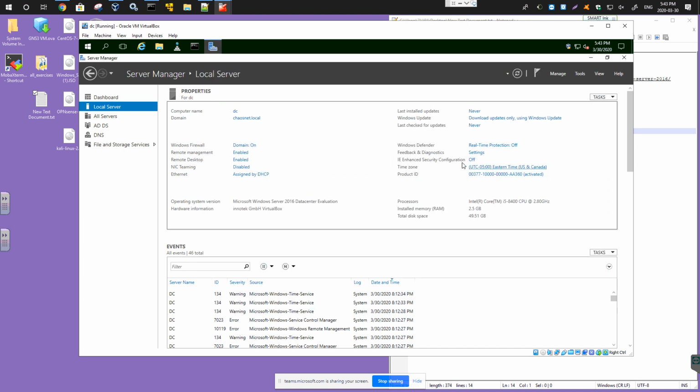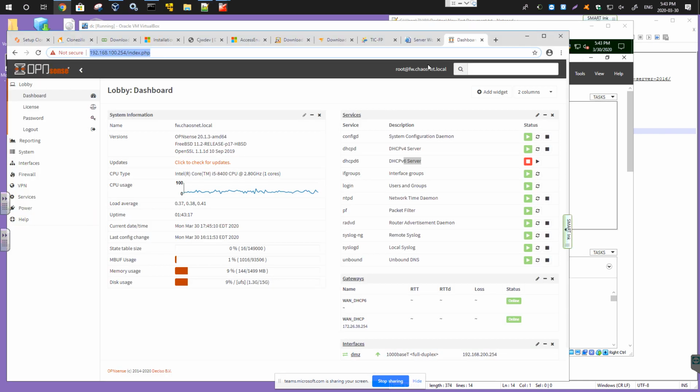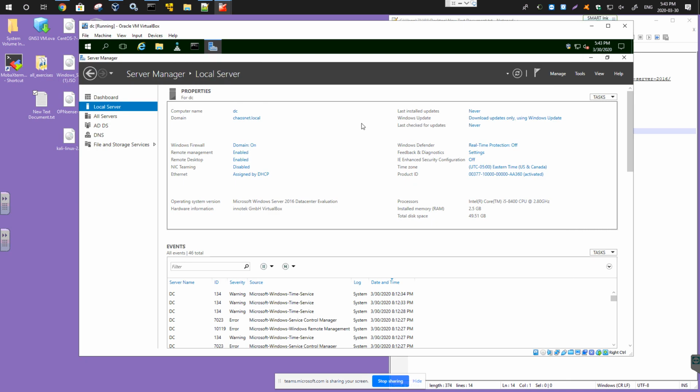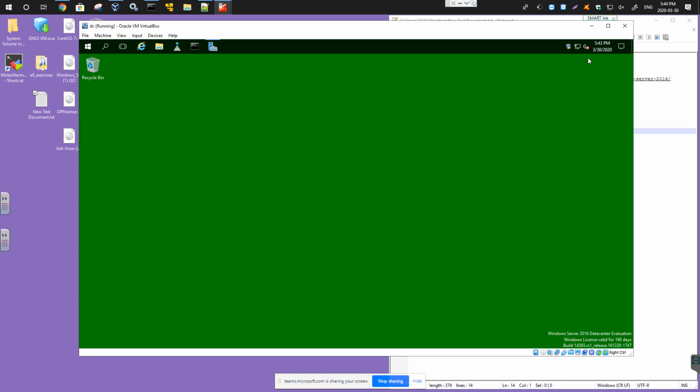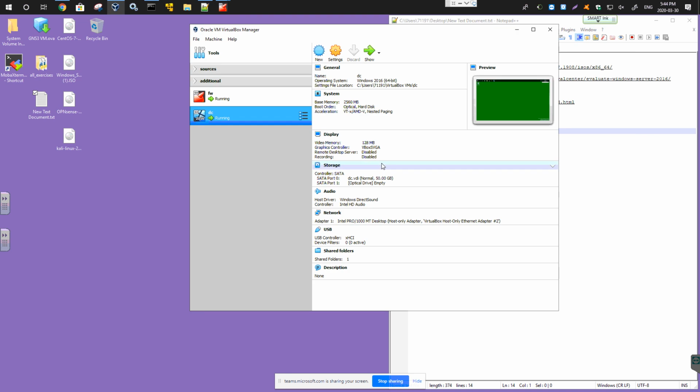And internet security configuration is off and stuff like that. Now, if I would like to do something on my firewall, I could do it from here as well. But you know, we already have access through our real computer, so I'm going to leave it for now like this. I'm not going to do anything anymore. I'm just going to minimize this, and I'll proceed with the installation of my website, which will be staying on the DMZ.